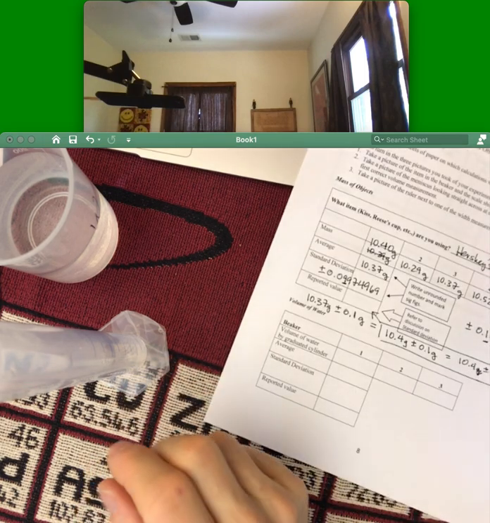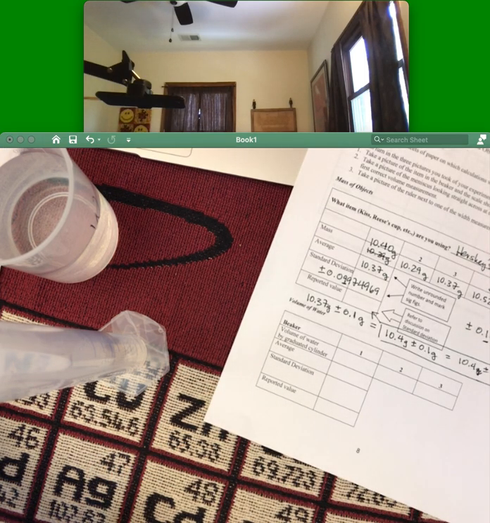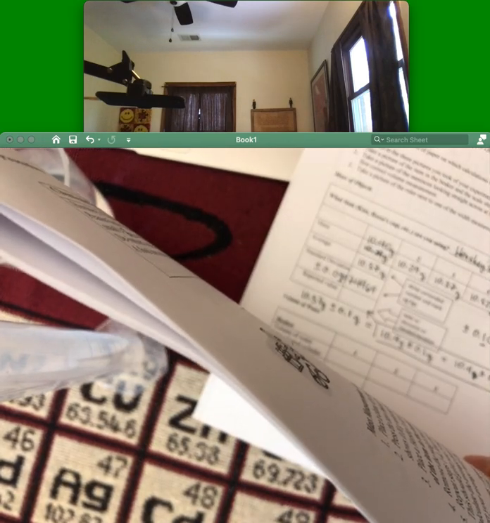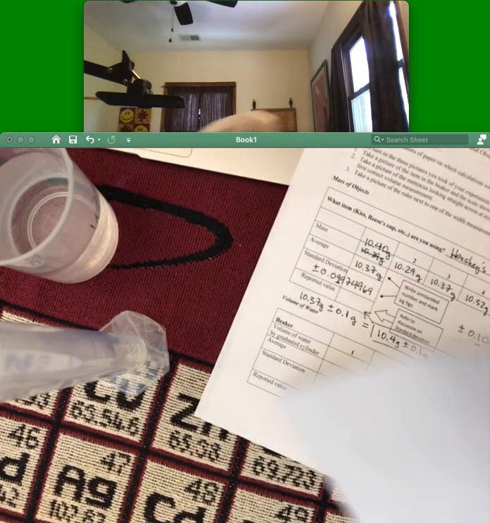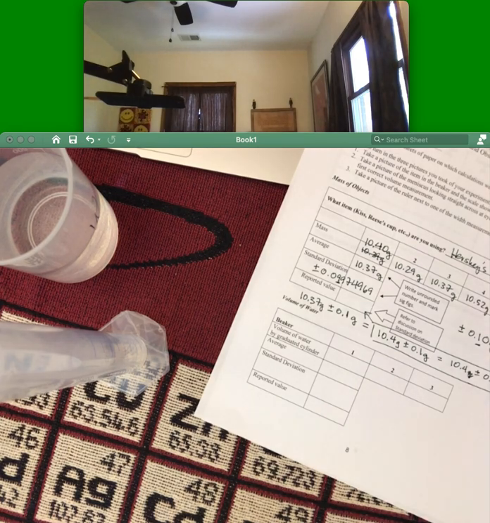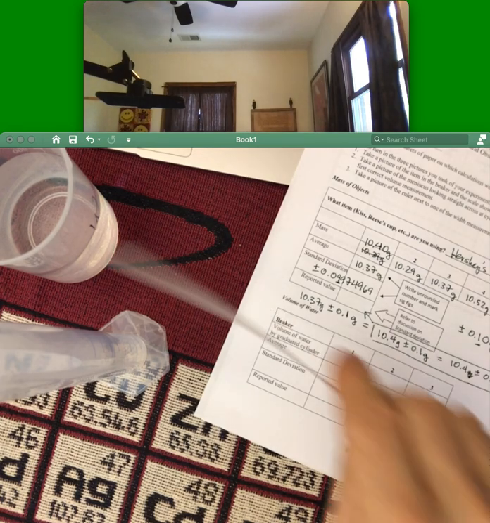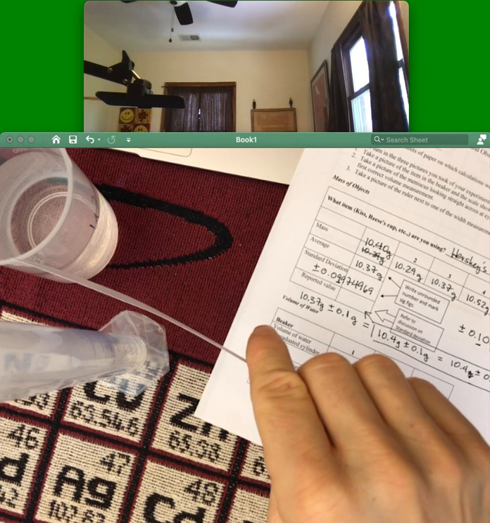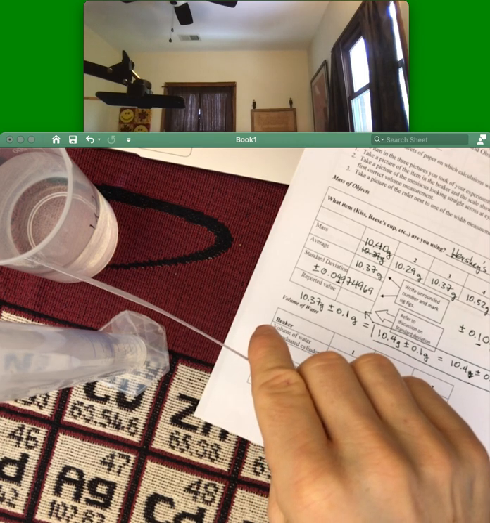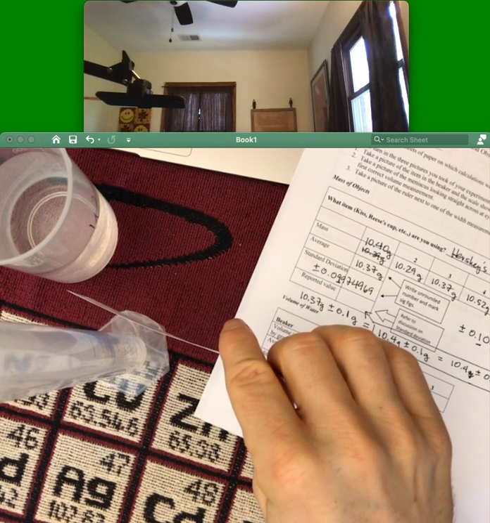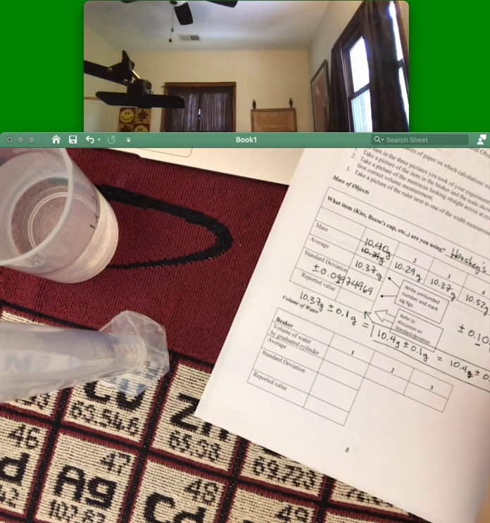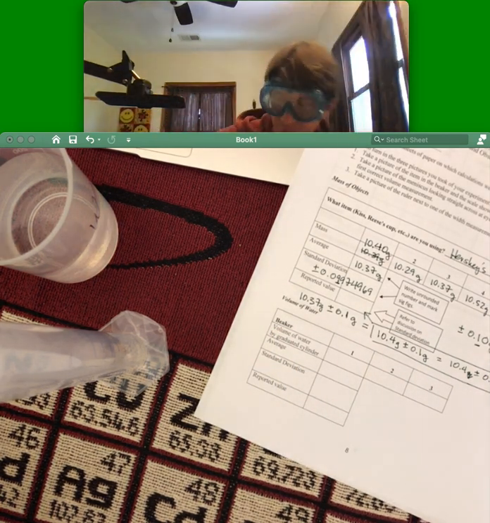And so I am reading it to the 0.1 milliliter. I am going to even put a little piece of white paper behind it. So that doesn't help at all. I am actually going to put my ruler behind it. There is 25, 26, 27. It is less than 27. Actually, it is 26.9 for mine.